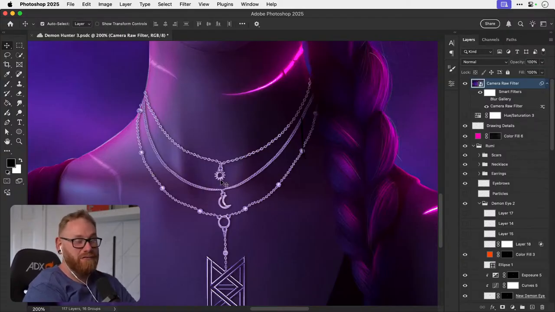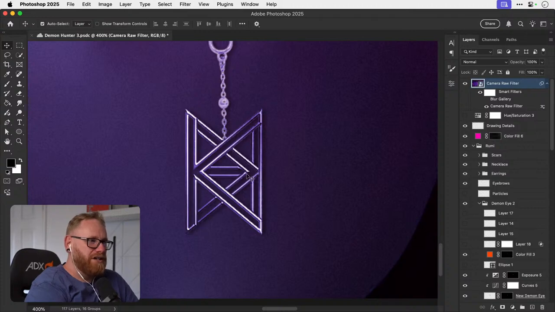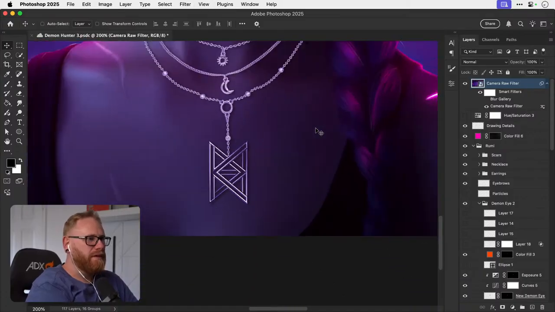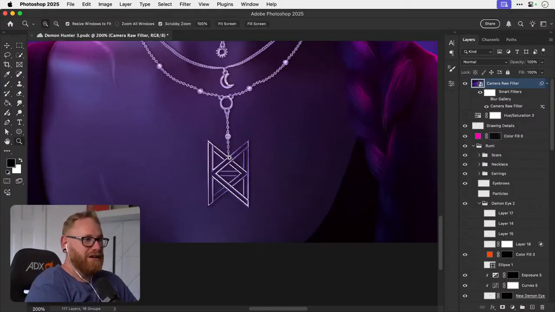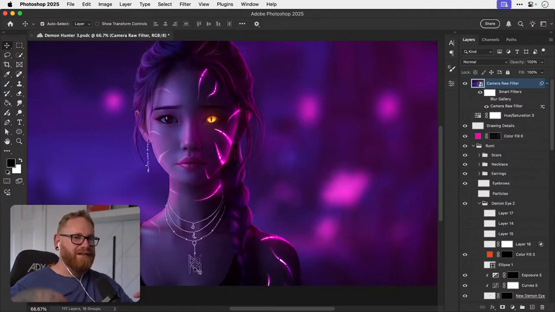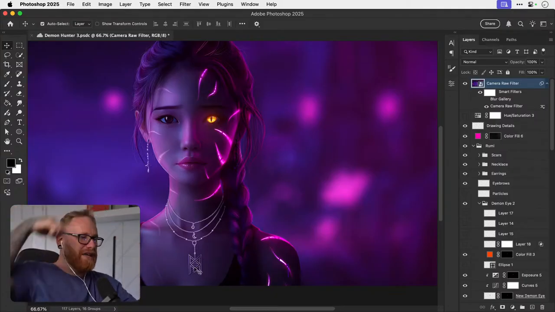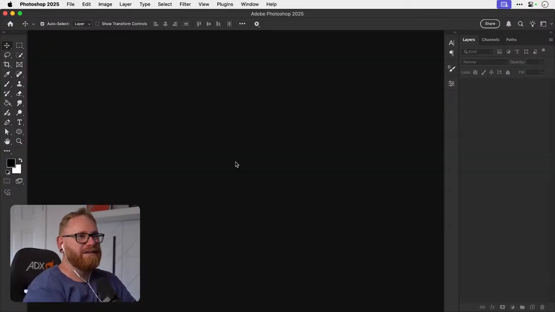Photoshop is now really good at that. This was actually a logo I designed in Illustrator. So you got the K, you got the D, and you got the H. So K-pop Demon Hunters. Haha. And then I dropped it from Illustrator into Photoshop, created a metal layer style, and then just stuck it on the end of the chain. But it's nice being able to design logos and vector graphics and then bring them into something else and use that as part of the end art piece. That was cool.